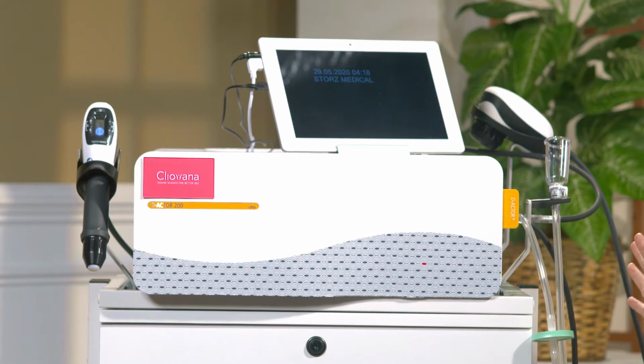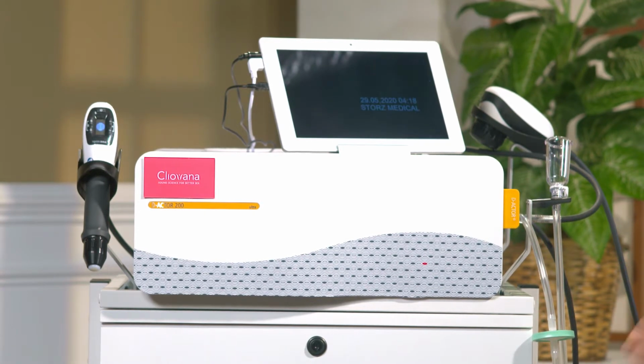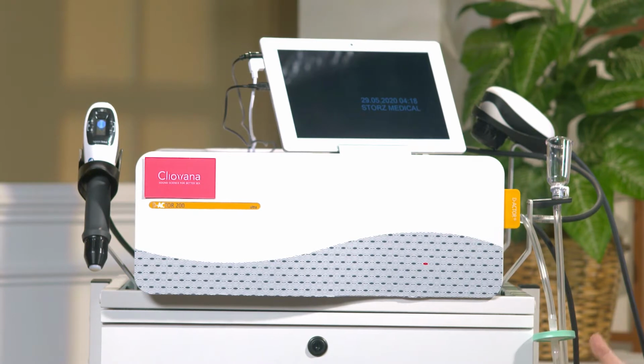When you have this procedure done, it takes about 10 minutes. So we recommend having it done twice a week, 2 weeks in a row. So four treatments, for example. I tell patients a nice way to do it is say Monday and Thursday and Monday and Thursday or something like that. So four treatments, 10 minutes. You can do it at lunchtime or before work.